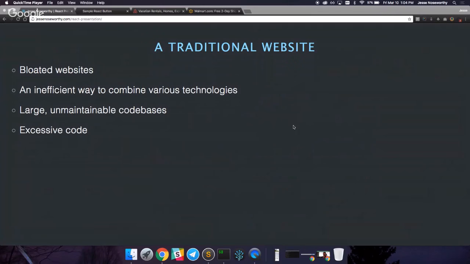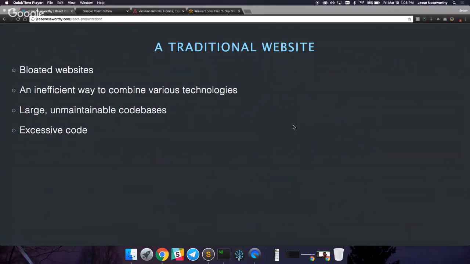The one big problem that we really see with these sites, though, is that they're rather bloated. A lot of developers can speak to this, where if you're building a jQuery application, there's a lot of instances where we're doing more coding than we actually have to, and it's kind of backwards. This is in tangent with, there's not really an efficient way for us to combine various technologies, and that's one thing we'll touch on later. React really works towards combining our various technologies, whether it be styling, JavaScript, or HTML. On that is when we do get these really big libraries of code that have to do a lot because of the limited resources within the technology.